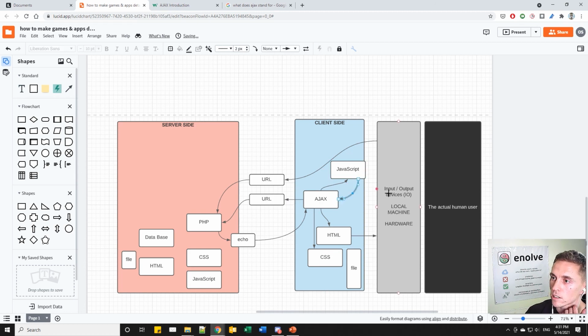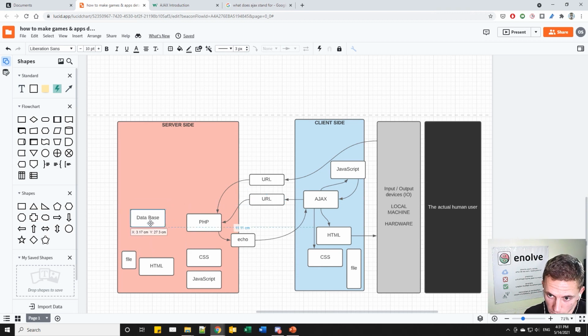You could be having a timer. Every 5 seconds, I want you to go to this URL, find out what we get there, and then bring it back. And with this Ajax, of course, you can also send some data that then goes to the database. So if you don't use Ajax, it automatically displays it as HTML, but if you use Ajax, you're able to choose what it displays as. For example, you could just want to store the information on the client side, but you could also choose to modify it, then display it as HTML.